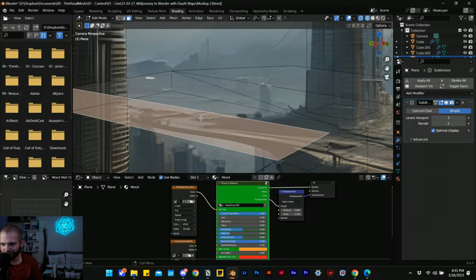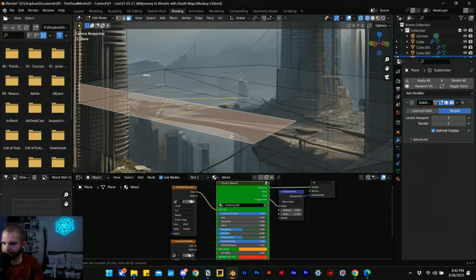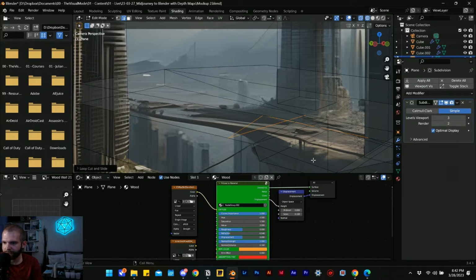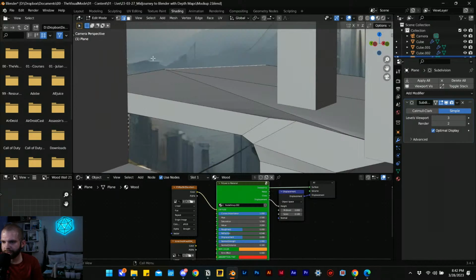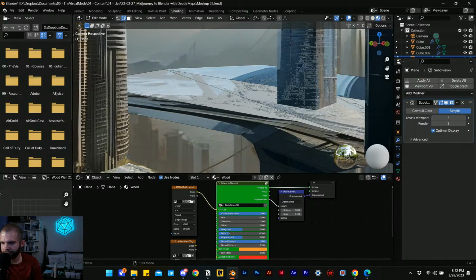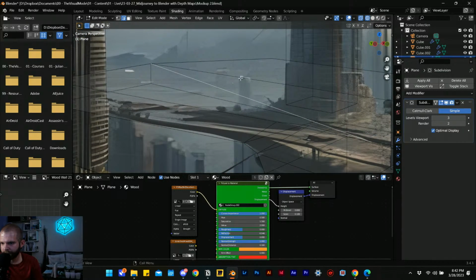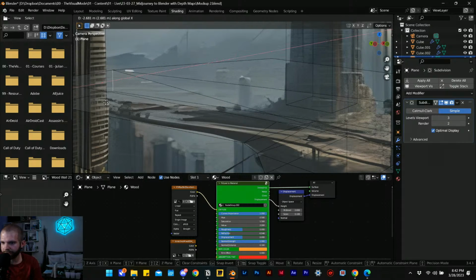Looks like a bridge. I'm actually going to need to cut this. I totally screwed myself here with the topology, but we'll just cut here so we can scale it. Yeah, I don't want that edge way out there. Let's reel this back in. So, closer.